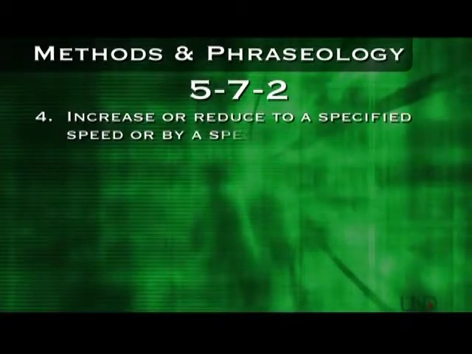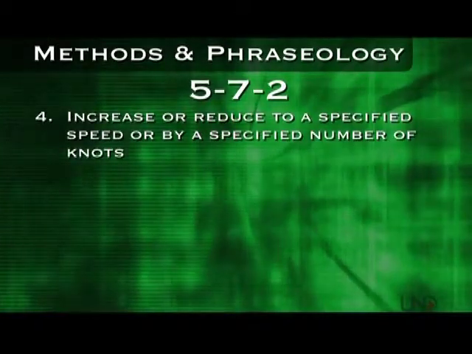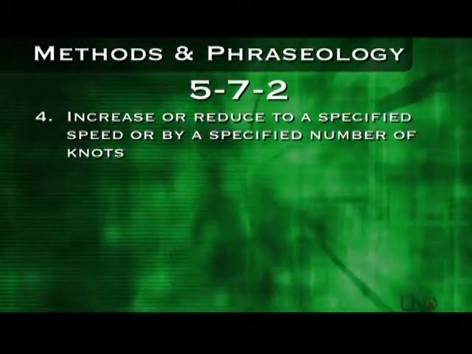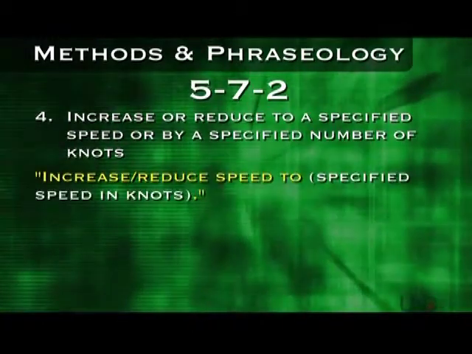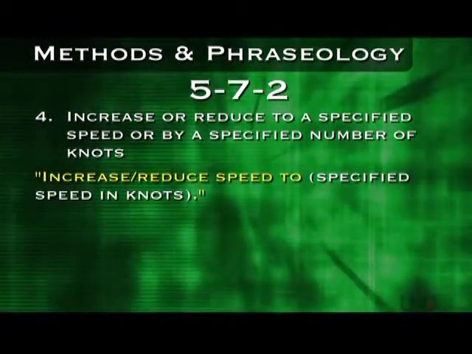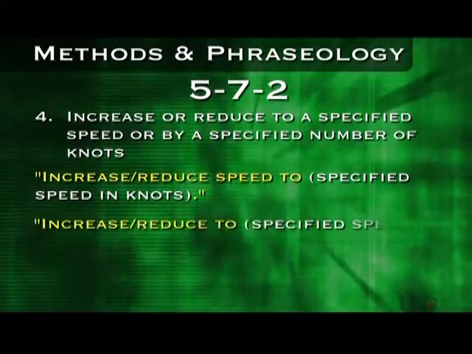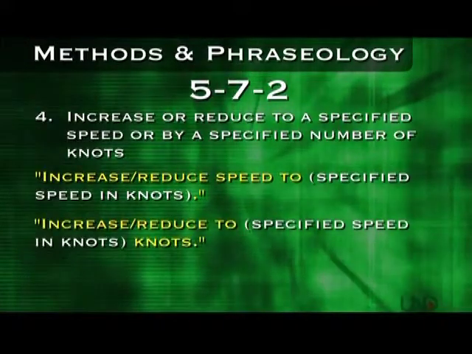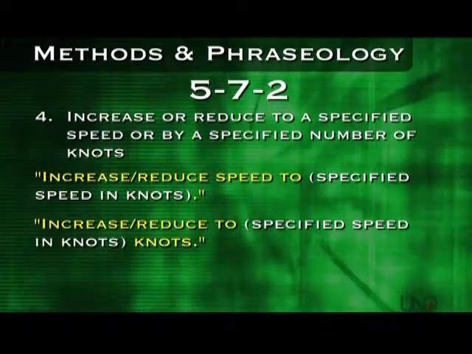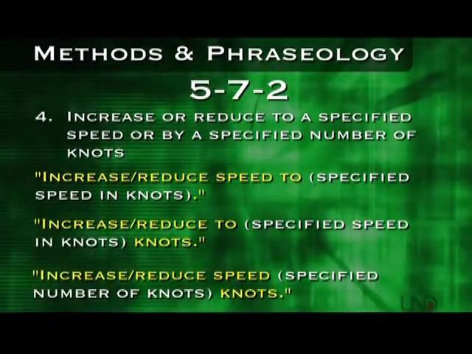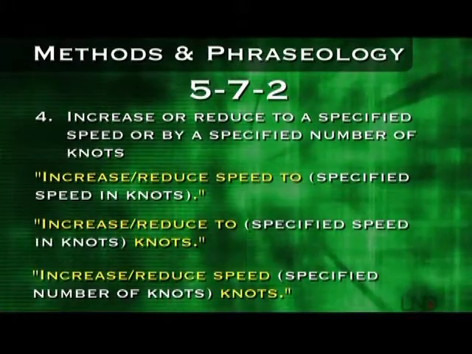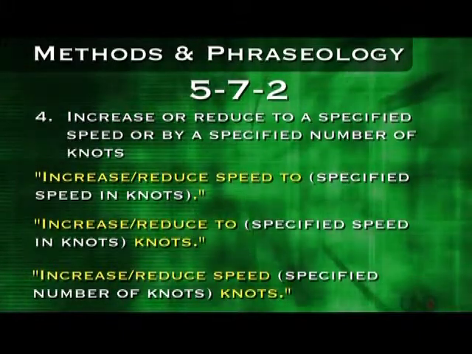Increase or reduce to a specified speed or by a specified number of knots. To issue a speed adjustment in this way, say increase or reduce speed to specified speed in knots, increase or reduce to the specified speed in knots, or increase or reduce speed to the specified number of knots, knots. Note the differences in phraseology. Here are some examples.